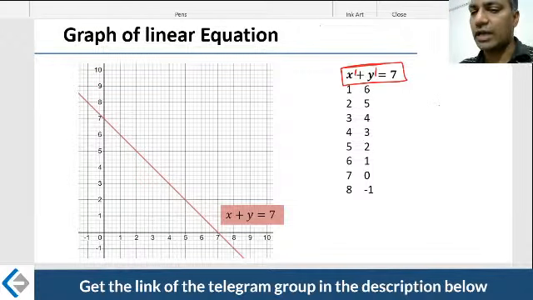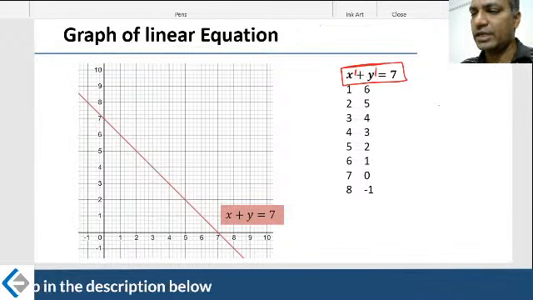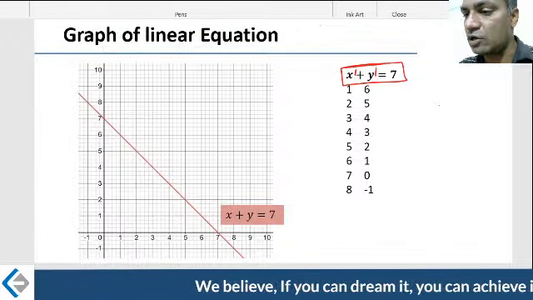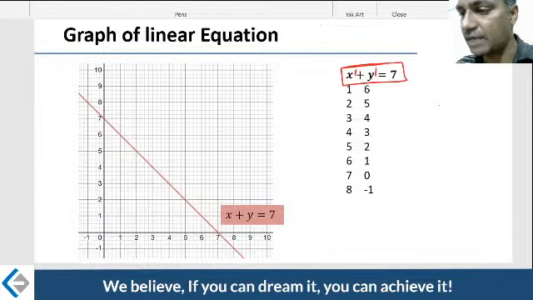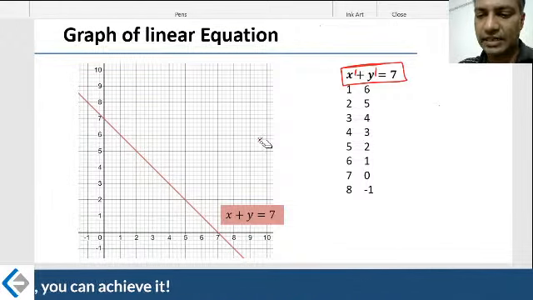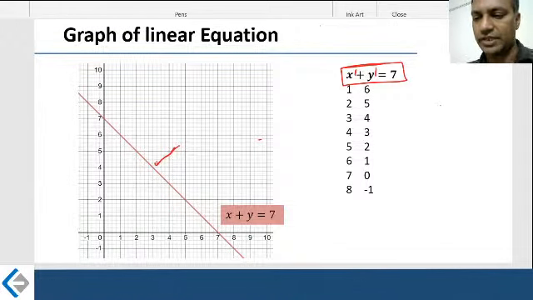If you plot it on a graph sheet, as probably most of you would have done in school, you start giving values. Of course, it can take all the real values. Can I give the value of x as 1.5? Of course you can. From the plotting perspective, I'm illustrating by taking some simple numbers. If x is equal to 1, y is equal to 6. If I keep plotting these numbers, this is the straight line that you get.